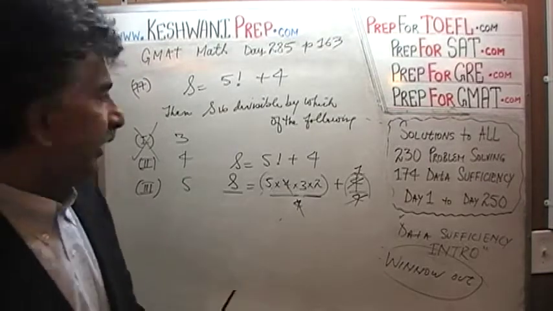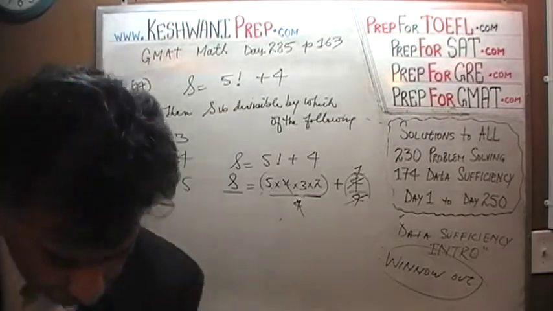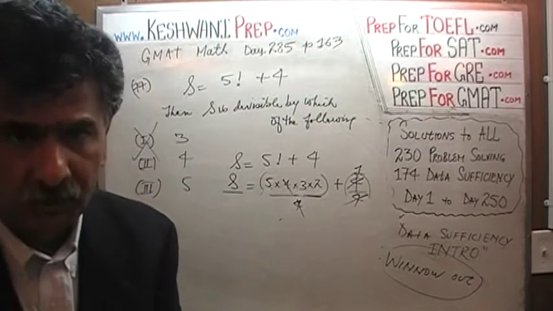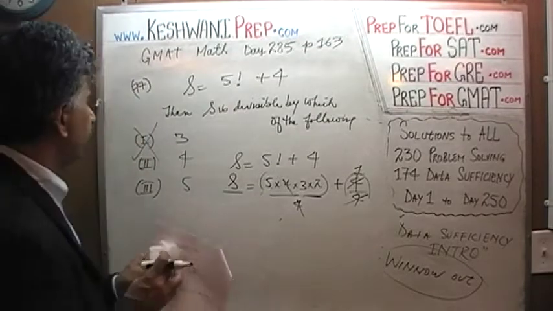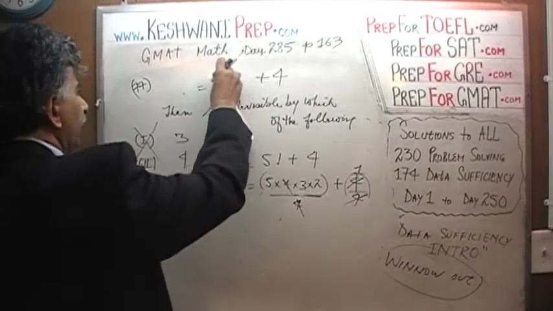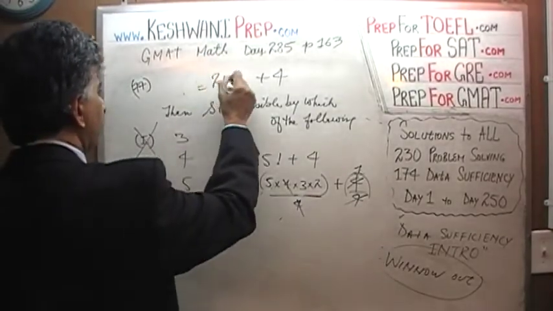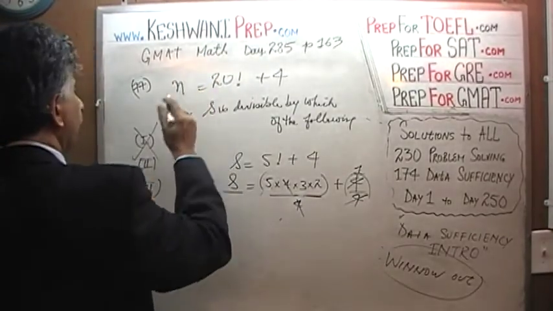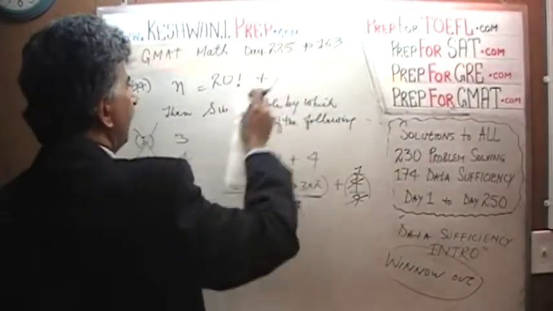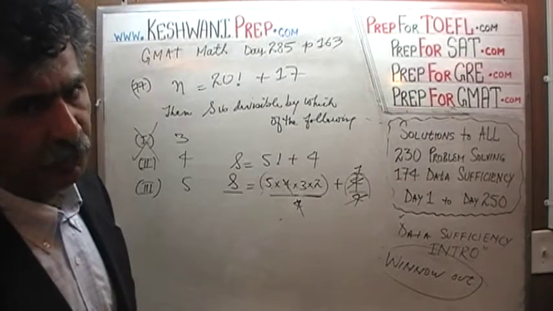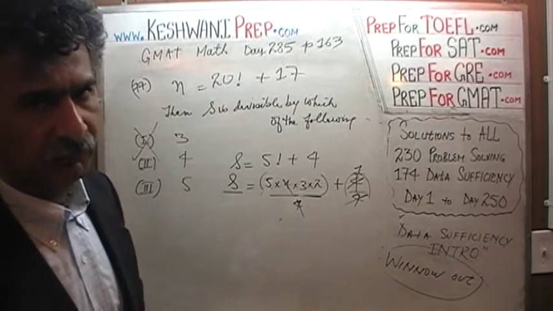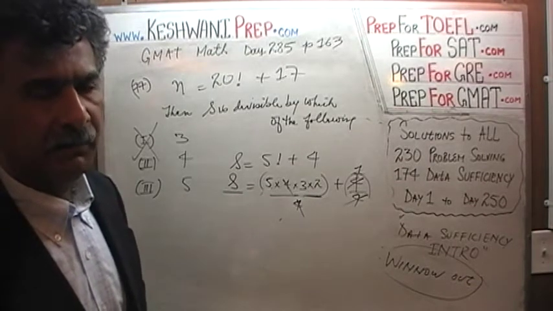Now let's do the problem that appears in the book. Of course, you can do the problem in the book yourself in a matter of seconds, in a jiffy. There is nothing in it. They call it n, and instead of 5 factorial they have 20 factorial, and instead of 4 they have 17. You see, they're trying to make it look intimidating. That's all it is. That's always the case. They're playing a mind game.